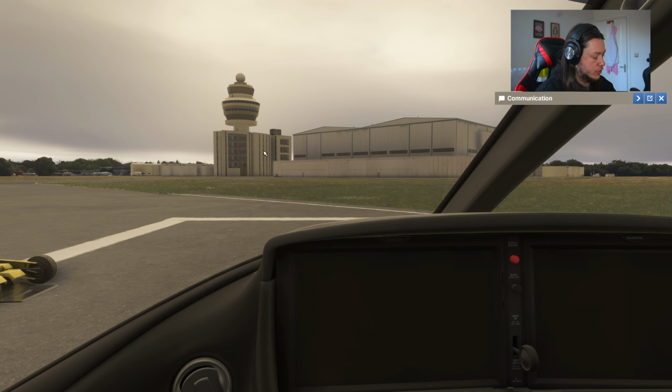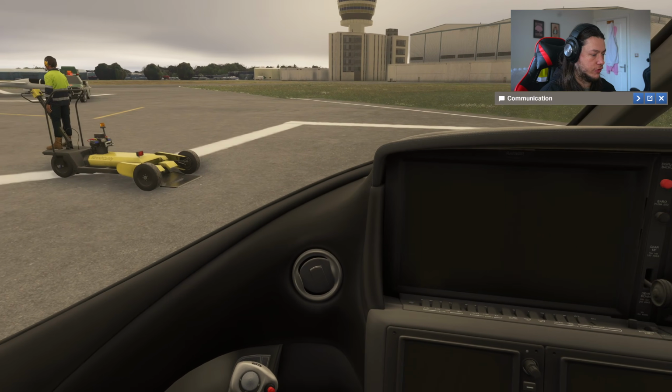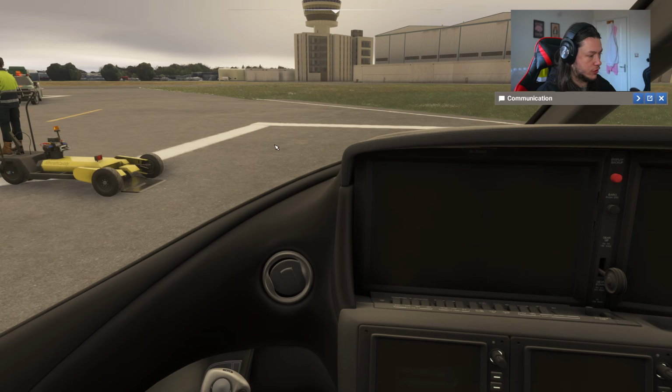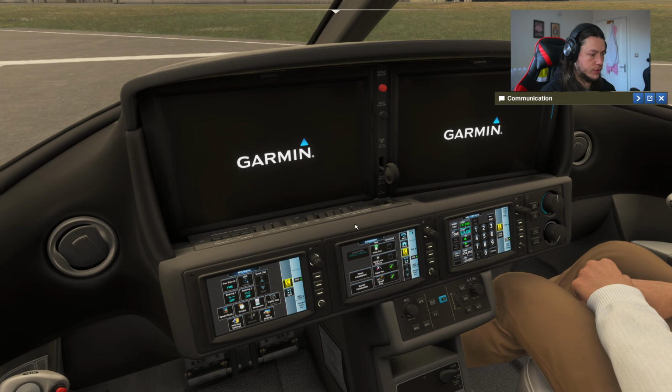Today we are going to do a VisionJet G2 setup and takeoff. Hopefully keep the video under 20 minutes, so we'll get right into it. You can see here we're in the VisionJet, all the engines turned off. I'm going to do the quick startup, so Control E, and it will start up all the VisionJet systems.